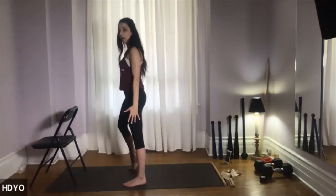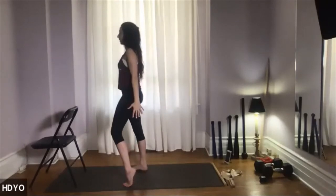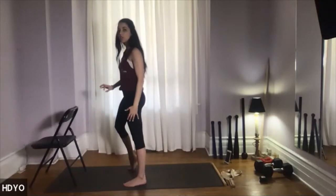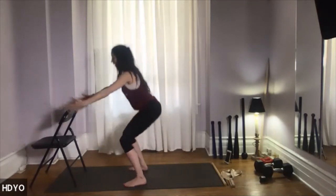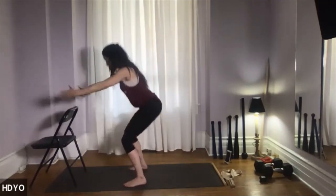So you're coming onto the ball of the back foot. Inhale, down. Exhale, lift left heel. Inhale, down. Exhale, lift right heel. That's it. So we're starting slowly to change the balance. Inhale, down, squat. Arms in front or up near your ears. Exhale, lift one heel up. Good. Inhale, down. Exhale, push.